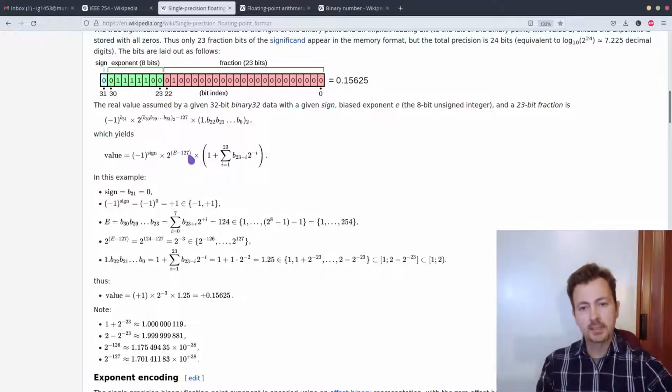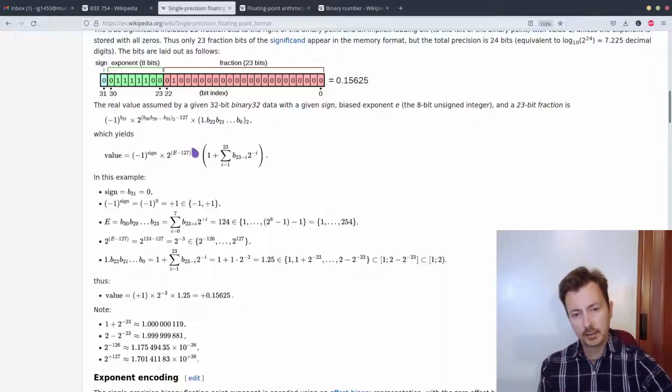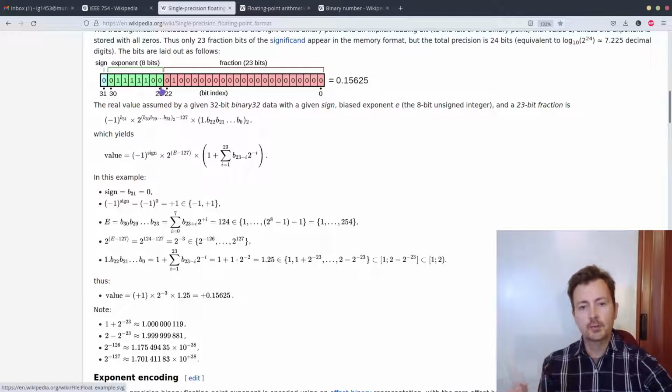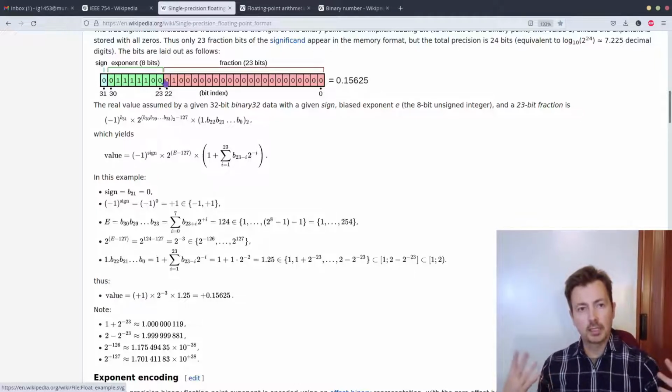Here, we take this exponent value e, but the number that we will use afterwards will have 127 subtracted. So the 0 exponent here is not all the bits set to 0, but pretty much all except the leftmost one. The value 127 will represent an exponent of 0 for us.